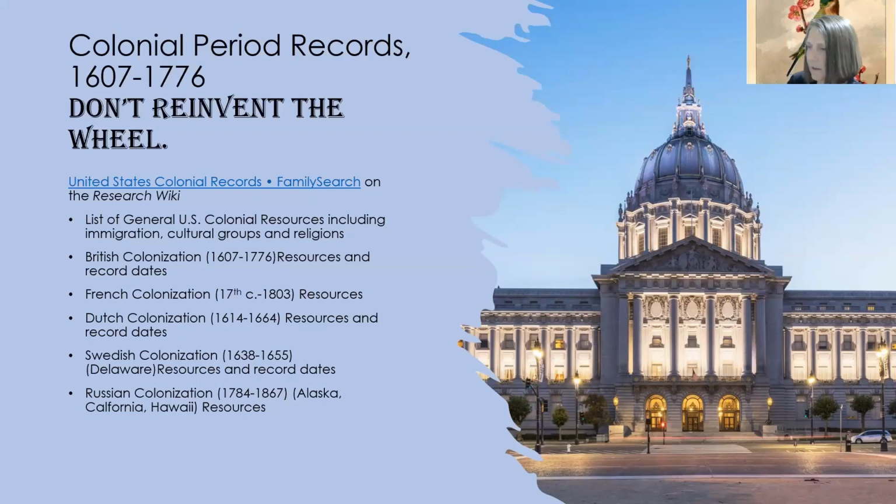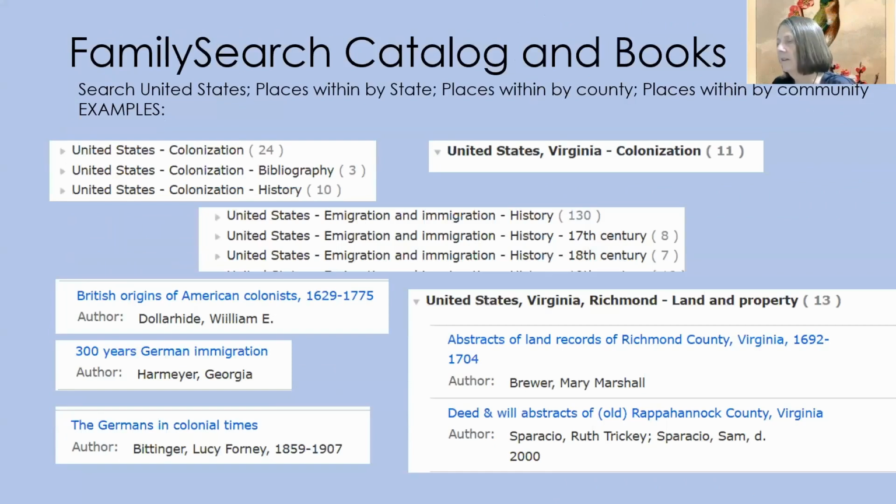And even people came from all over the place to the United States to settle. This is the FamilySearch catalog. This is your first line of defense, really, including Ancestry. I love Ancestry, but for the United States, I would always start with the FamilySearch catalog rather than Ancestry. That's just my preference. If you don't think that's right, that's fine. But I really think it's the best for the United States.